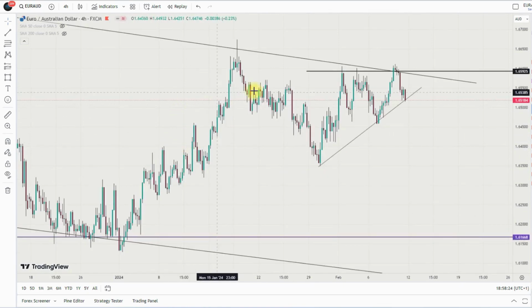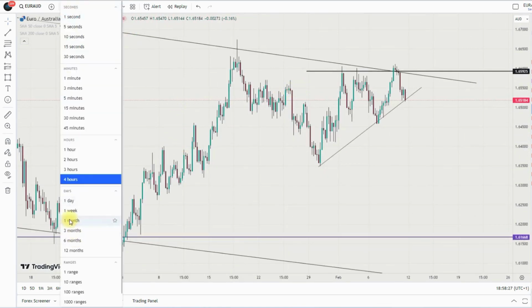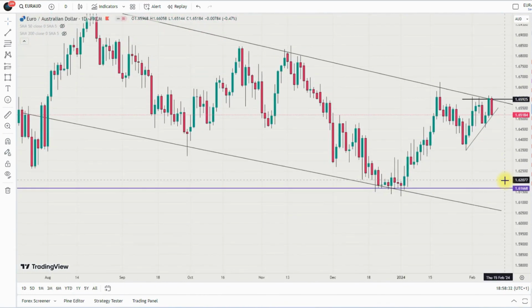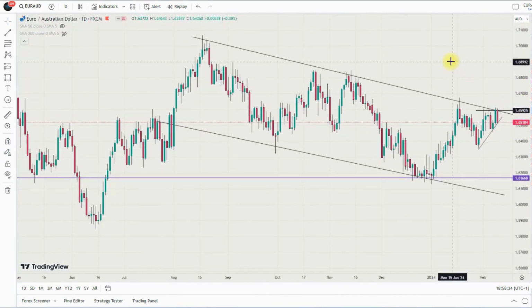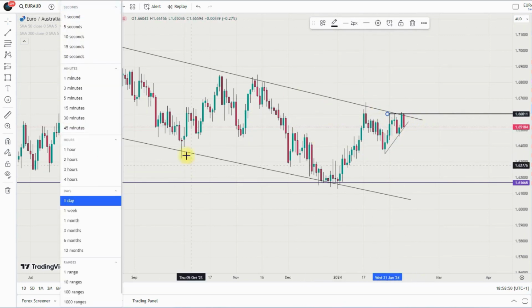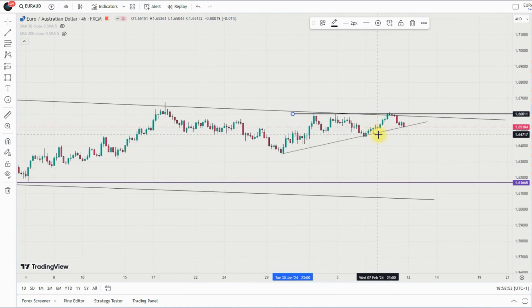1.36071. So the next pair I want to check is euro AUD. Going into the daily time frame, you see that the daily candle of last week closed massive to the downside, and then you see that we have rejection 1 and then 2, and price did not break above this high of 1.60711, which means that we are in a bearish bias.